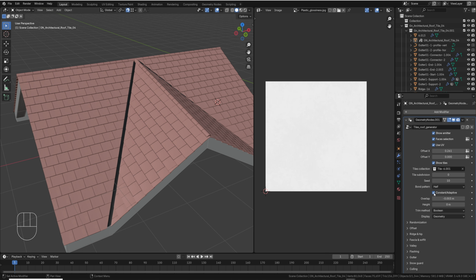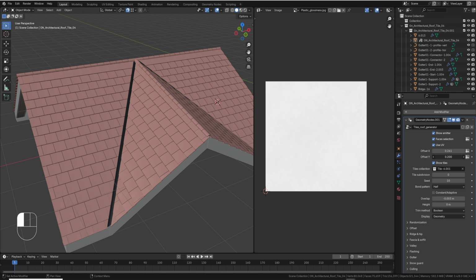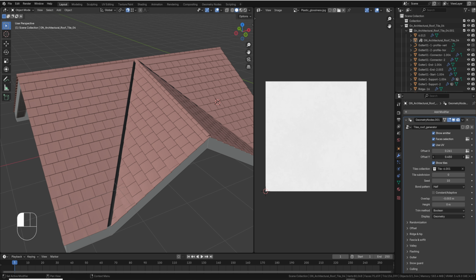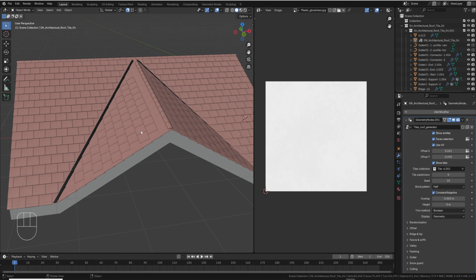And that's because we have something down here called constant and adaptive. It's always trying to maintain the actual full tile length. However, if I turn that off, and now I can shift this, we can see on the bottom edge there, we don't need to have a full tile. So if you want to shift things up slightly, you can, but adaptive and constant is really good, because generally on the bottom and the top, you're always going to have a full tile anyway. So it's easier to just make sure that all fits.